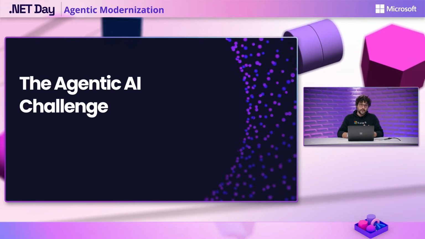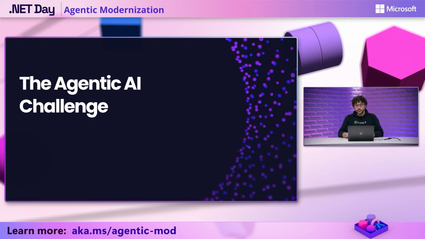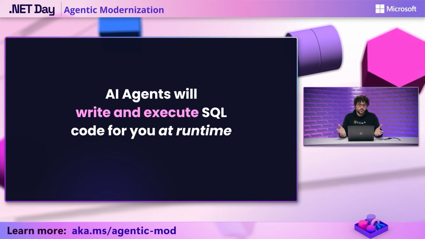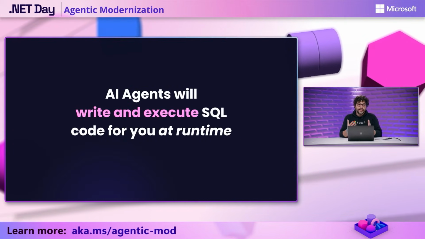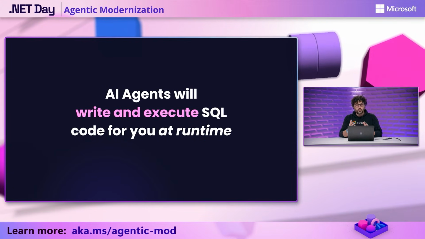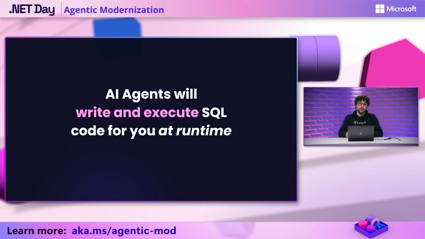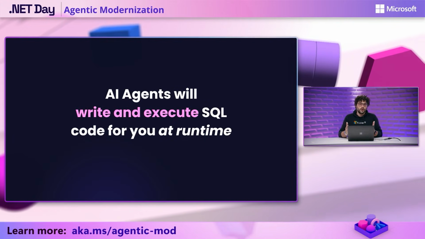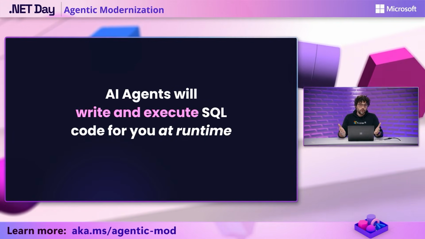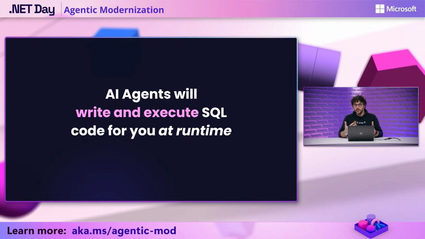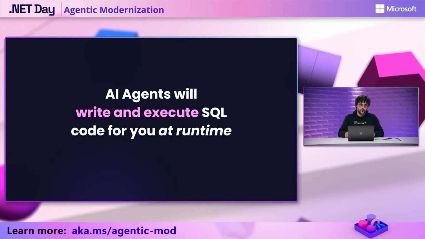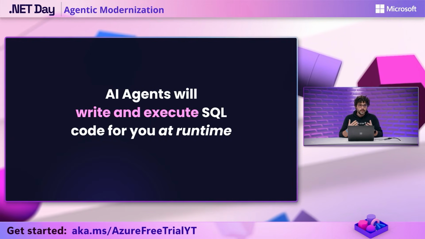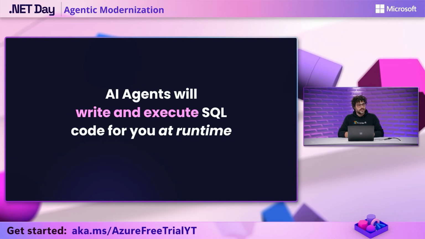So let's go over it right away, and let's start with the agentic AI challenge. Well, the main point is that things are changing, as you probably discovered already. AI agents will actually write and execute SQL code for you at runtime. This means you don't have control over the SQL code that gets executed anymore. And while that is great, because agents can really do fantastic stuff, I'll show you some samples, that's also a little bit scary sometimes, right?